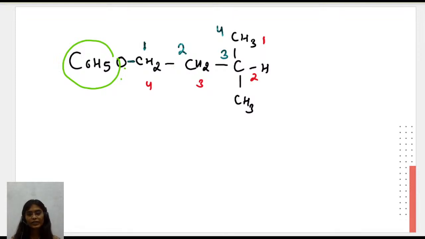Okay, although you're right, but anyway, let's check about the substituent. So first of all, ether is not a type of functional group. Are you getting my point? We are not considering ether as a very supreme kind of functional group. Ether is just a substituent only. Just check the table.